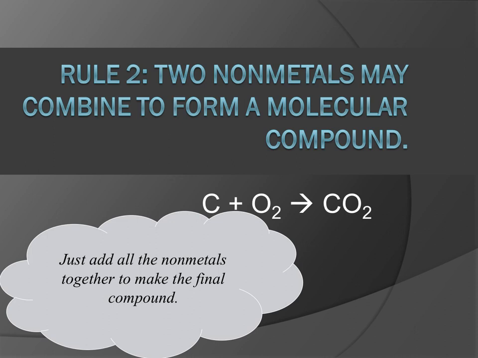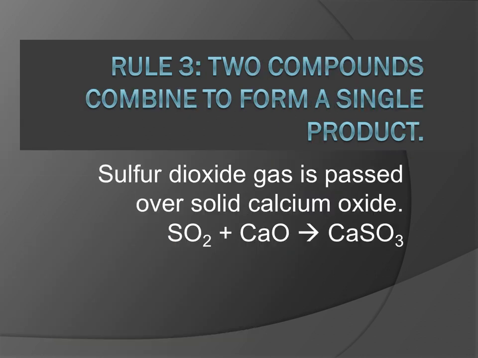Another one is molecular compounds. If you have nonmetals and nonmetals, carbon's a nonmetal, oxygen is a nonmetal, you squish them together. 99% of the time, that's good enough for you guys. So what I got is carbon and oxygen. I put them together and I get CO2. And you name it carbon dioxide. Pretty easy. And this also happens with acid formation, but we'll talk about that in the future as well.